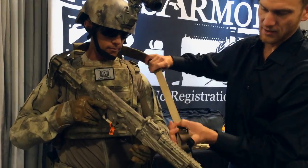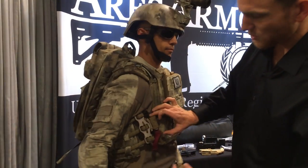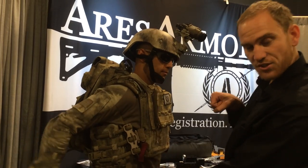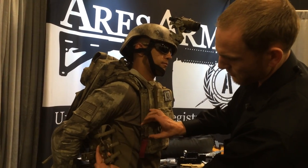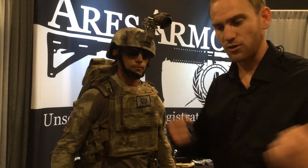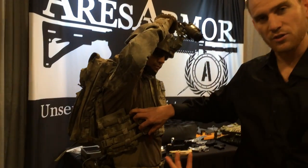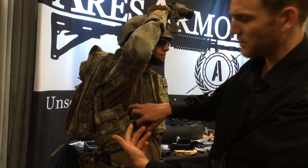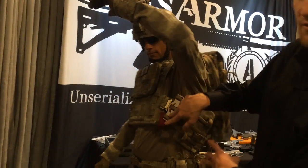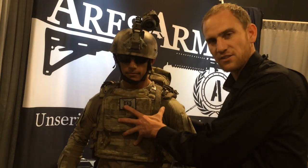And just press that. All right, the plate carrier. This is a new method of making plate carriers. So instead of the traditional velcro, we have an Austral-Alpine cover buckle that clips in, clips out. It's faster, it's quieter, and unlike velcro, it's not going to rip itself to shreds. Right here, instead of a normal cummerbund, we have three elastic bungees. They go three quarters around the body, which maximizes the elasticity, holding the plates to the body.